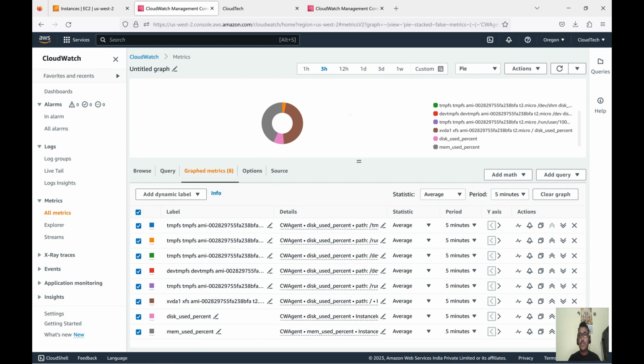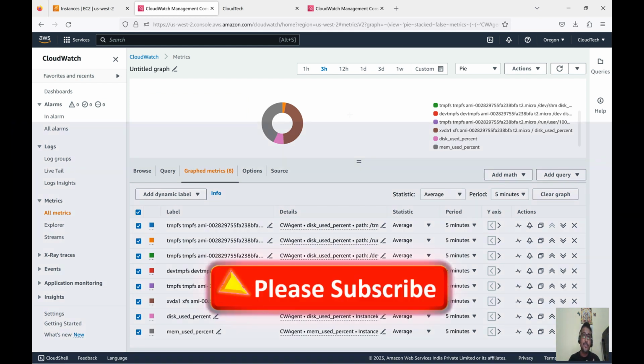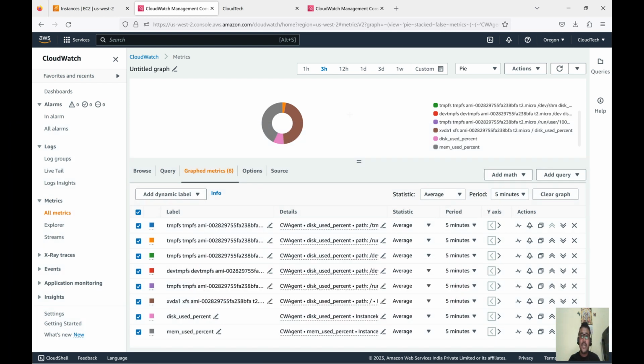Okay guys, so I hope this session will be helpful to you, how to set up the CloudWatch agent, and if anything goes wrong, how we can debug that. And if you want to create that IAM role, and once the instance is launched, if you forget to attach the IAM role, how we can attach that IAM role, that also I have covered.